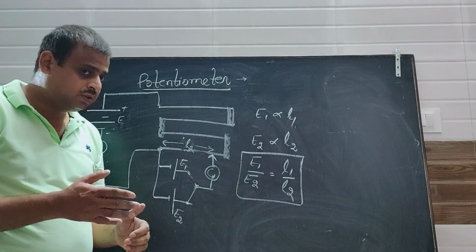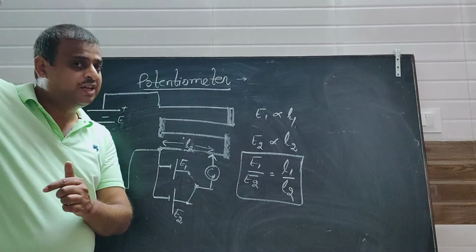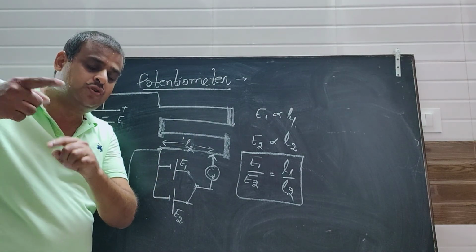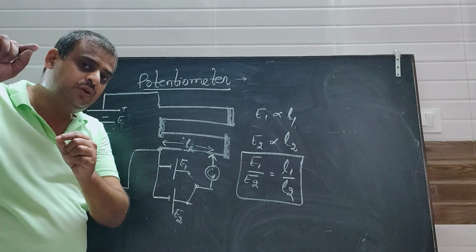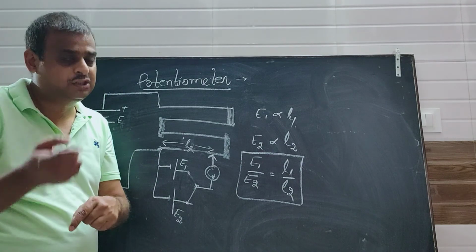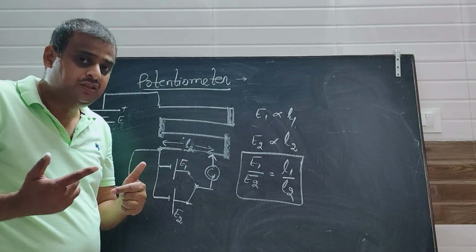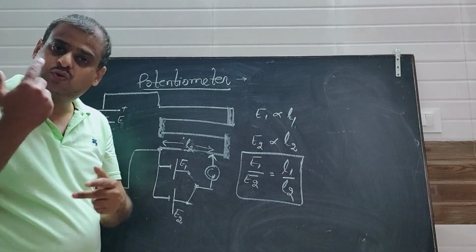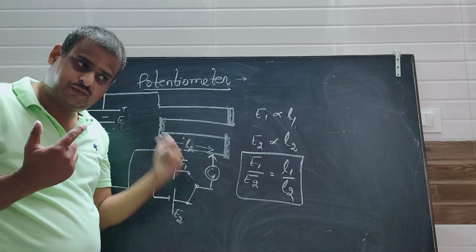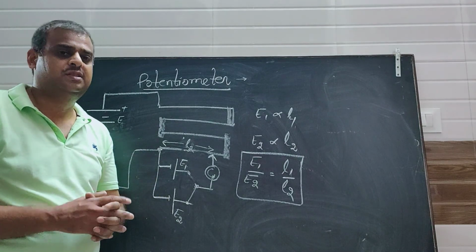So let us summarize again. Wheatstone bridge is based on the principle of Kirchhoff's laws. We obtained the balanced Wheatstone bridge by putting Ig equal to 0. Meter bridge is based on the principle of balanced Wheatstone bridge. Potentiometer is based on the principle of potential gradient. It has two applications: to find the internal resistance of the cell, and to compare the EMF of cells.